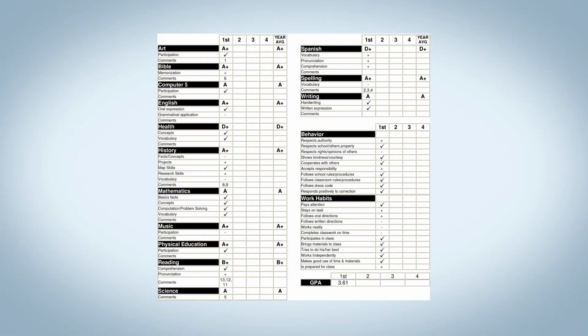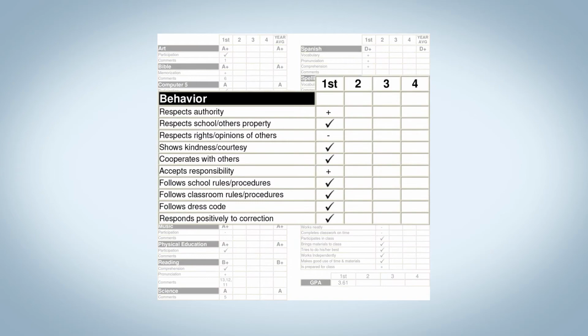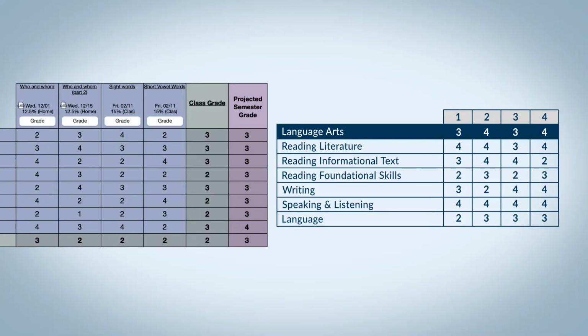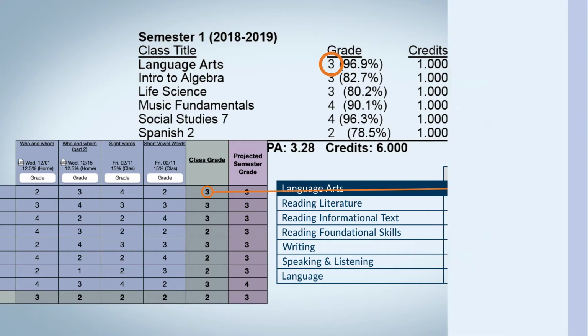This is a great solution for early childhood and grading soft skills such as work habits and behavior, since tracking graded assignments typically isn't used in these groups. The second option is to connect the overall grade with a traditional grade sheet. In this case, the final grade is automatically averaged and automatically appears on the report card and transcript.